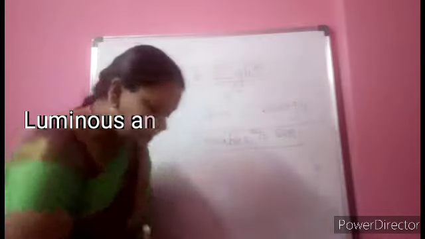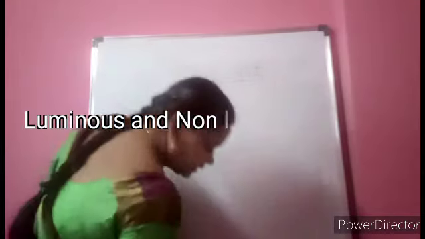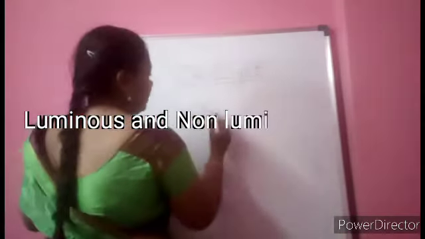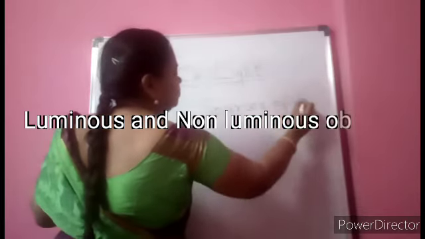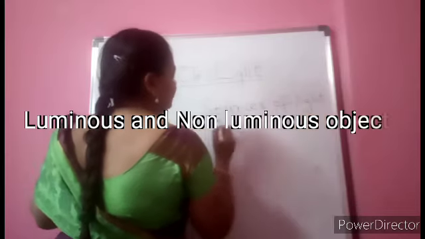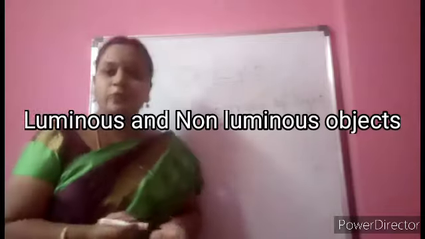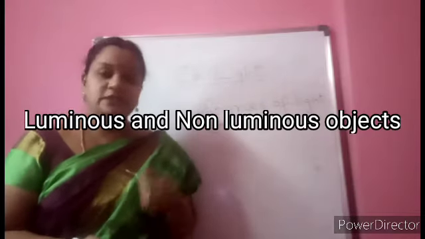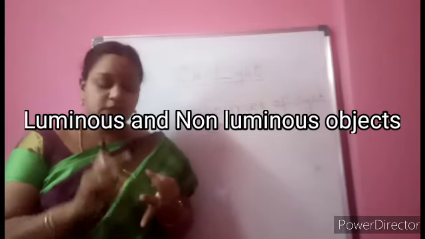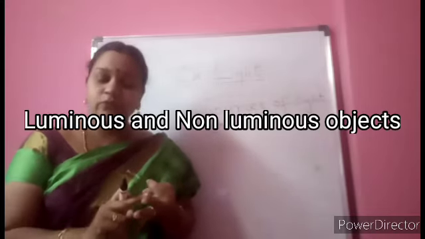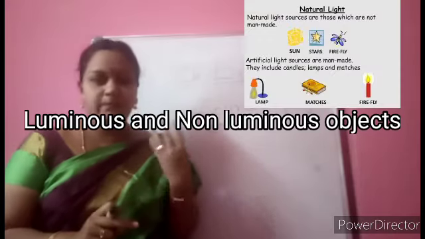So the things which can emit their own light are called sources of light. Do you know, children? Sources of light. So what will a source do? They will emit light, they will produce light. In this also, you might have learned in your lower classes, we have two types. Just now we used candle flame, torchlight, the flashlight of your phone, and even the incandescent bulb. All these are man-made.